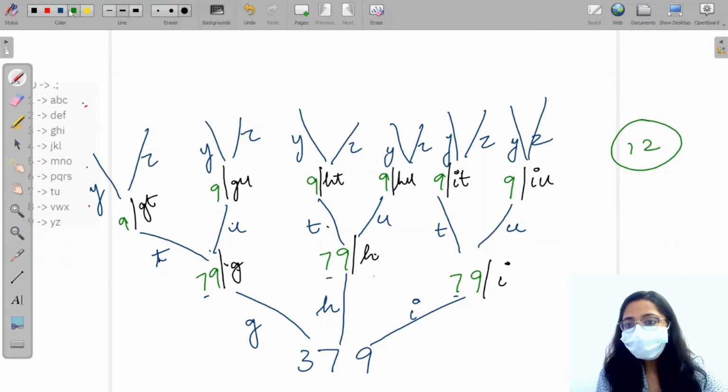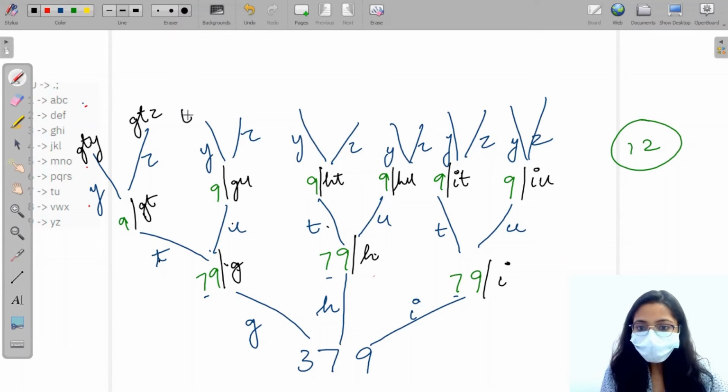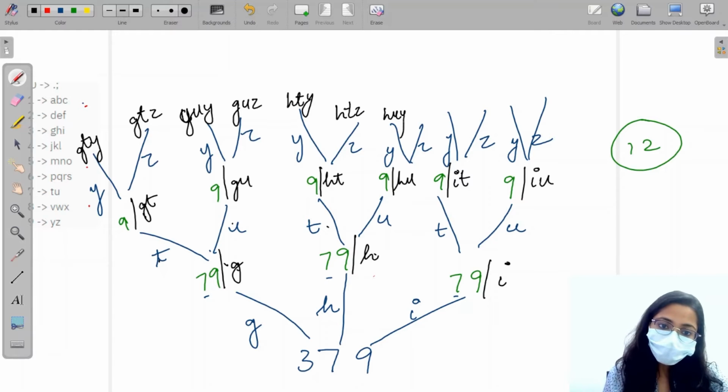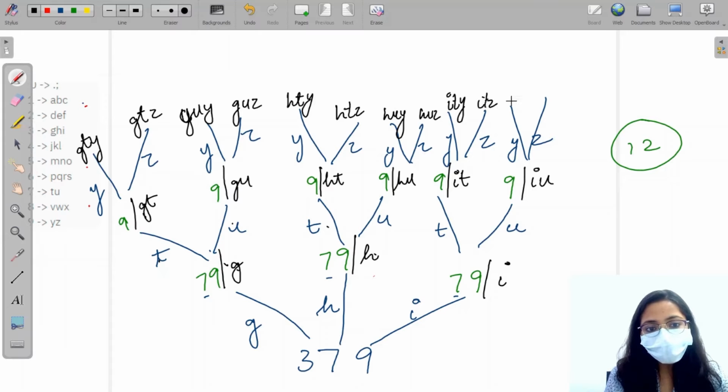Okay. So what will be the final strings which we will have? GTY, GTZ, GUY, GUZ, HTY, HTZ, HUY, HUZ, ITY, ITZ, IUY and IUZ.